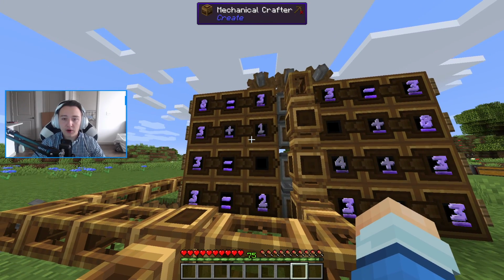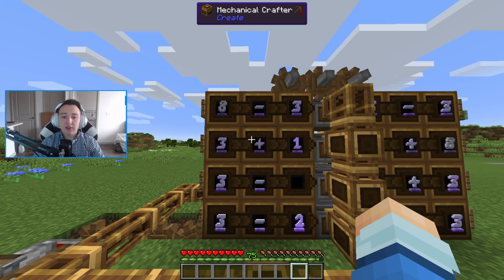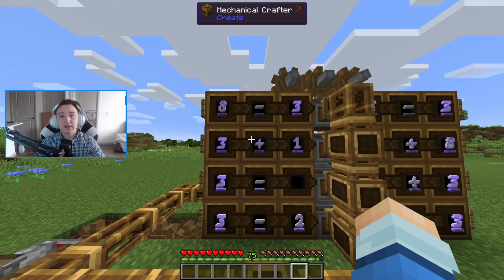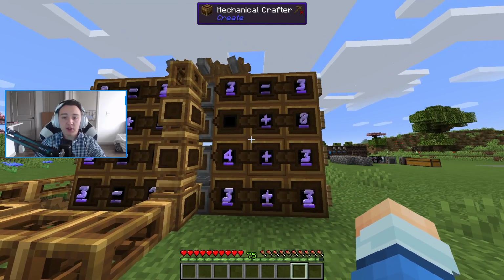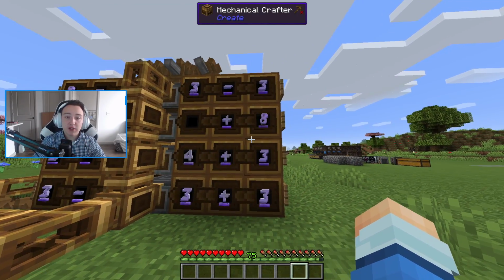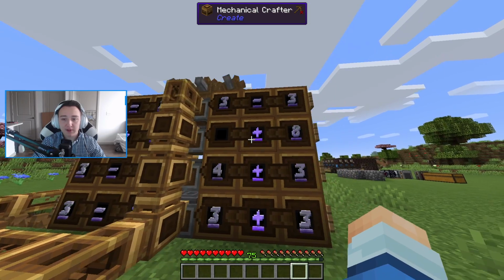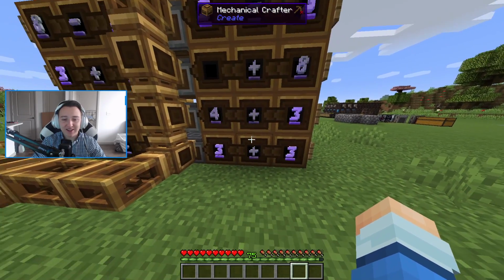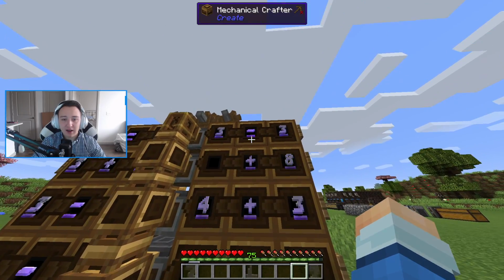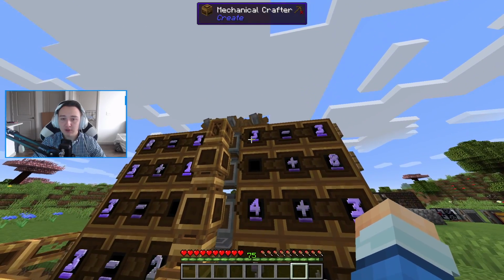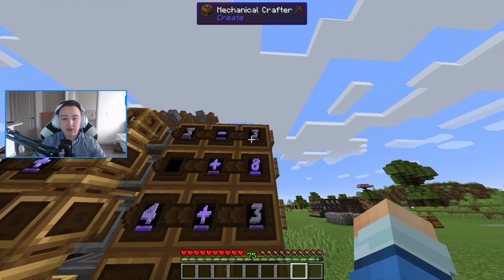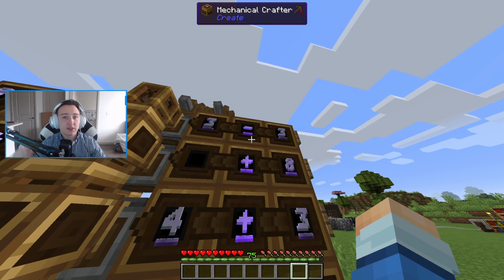Now, one other thing to keep in mind, over here, the multiplication, division, subtraction, all of it's going left to right. Over here, it's going right to left, and that's all based off of the arrows of these mechanical crafters. So that would probably make sense. Well, I guess a lot of these don't matter because this is addition. But like, let's say that this was 3 minus 2. It's not 2 minus 3, and then it's going to go ahead and give the answer. It's going right to left because of the arrows on the mechanical crafters.